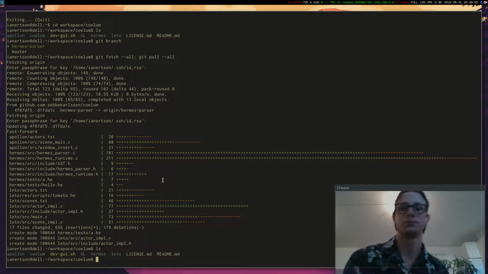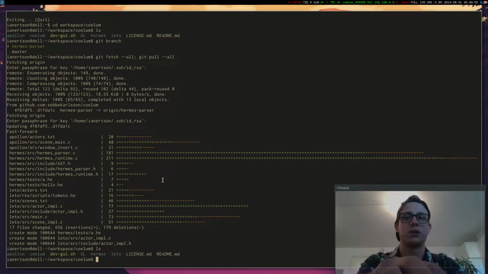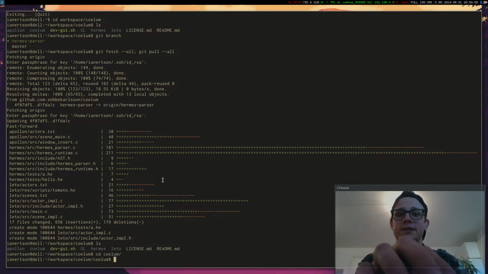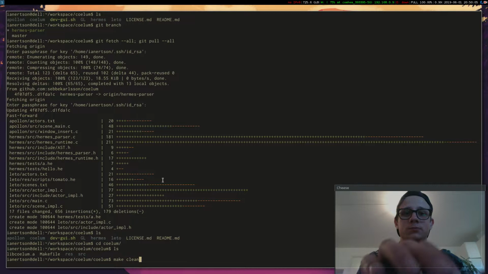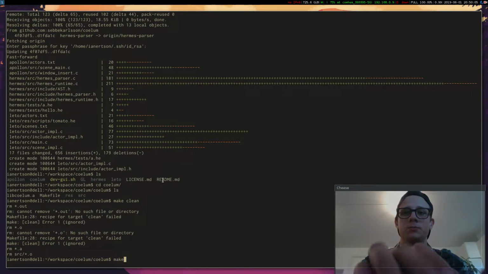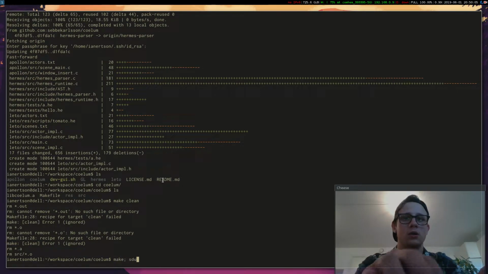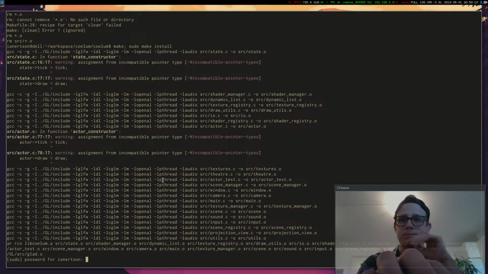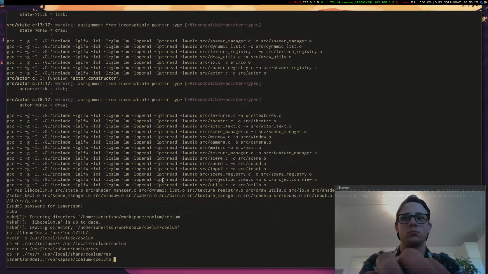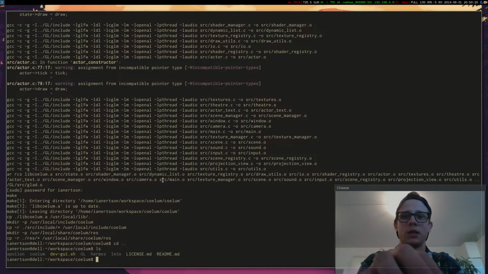So okay, let's start. First I'm going to compile everything on this computer. We're going to start compiling the core, I guess. Sudo make install. Okay, so that is installed. Now we're going to install the Hermes.